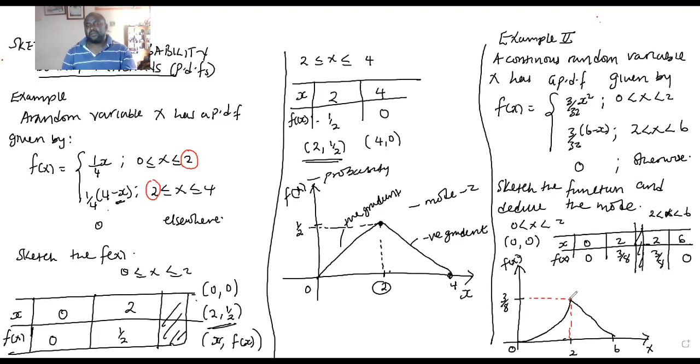Okay, so therefore, at this point, where we have the greatest probability, which is 3 out of 8, gives us the mode. Therefore, the mode is also what? The mode is also 2. But that doesn't mean that all the time the mode is 2. No. Don't cry. Some of you might start crying, hey, the mode is always 2. Along the x-axis, look for where 2 is. That's where the mode is. No. You predict the mode from the highest possible outcome, which is the highest probability. All right? Okay. Unless someone has a question.